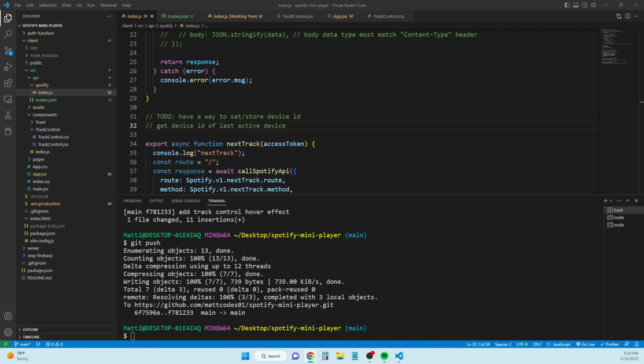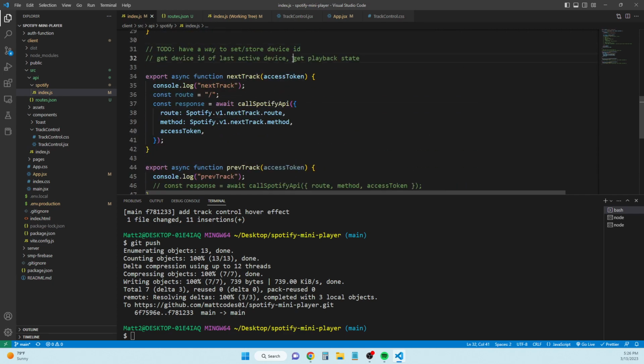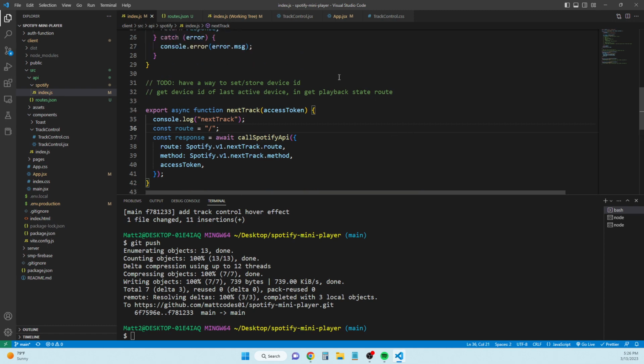That is in the get playback state. Okay. For now, it'll just do the one that's active is what it says, but that might not be what you want to do. So you can only have one device active at a time? It's interesting.